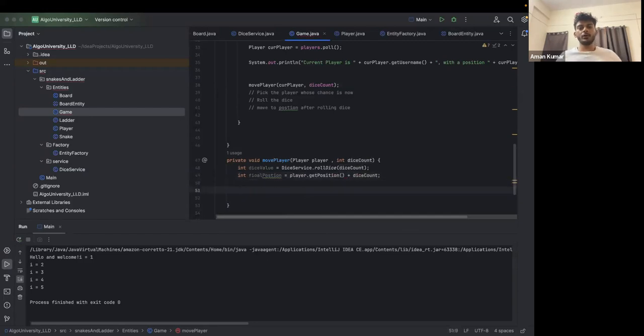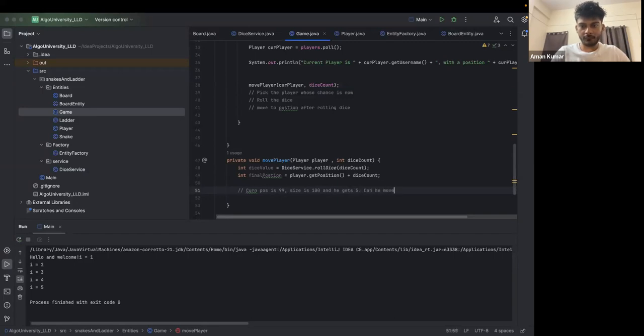Now think of what all possibilities are going to be there. First of all, let's say the player is at position number 99. He gets a value 5 and the ending position is 100. Can he move ahead? Current position is 99, size is 100, and he gets, let's say, 5.